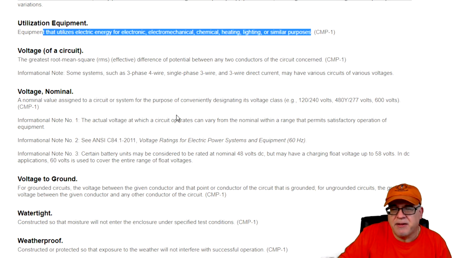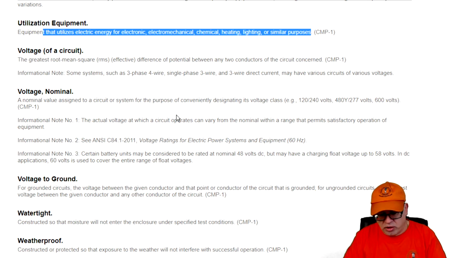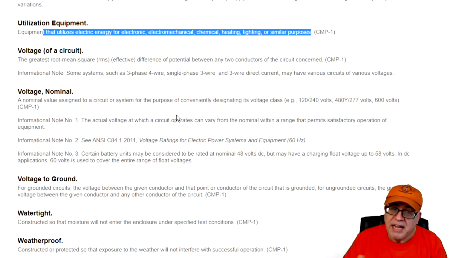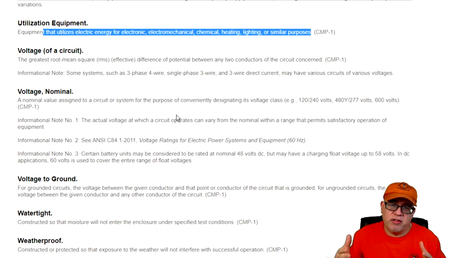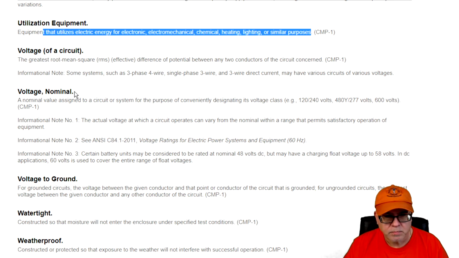It's generating heat, but it's connected to an outlet, and that's the point where you take electrical energy from the system. The piece of equipment qualifies as utilization equipment, and it's a bigger all-encompassing definition than trying to define every piece of equipment, okay? All right.